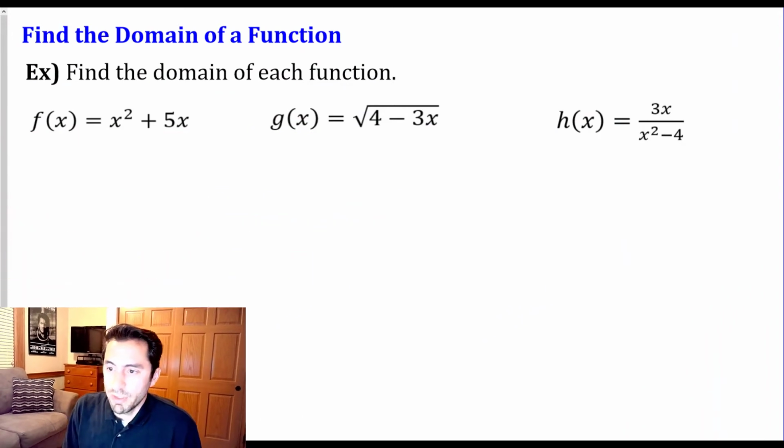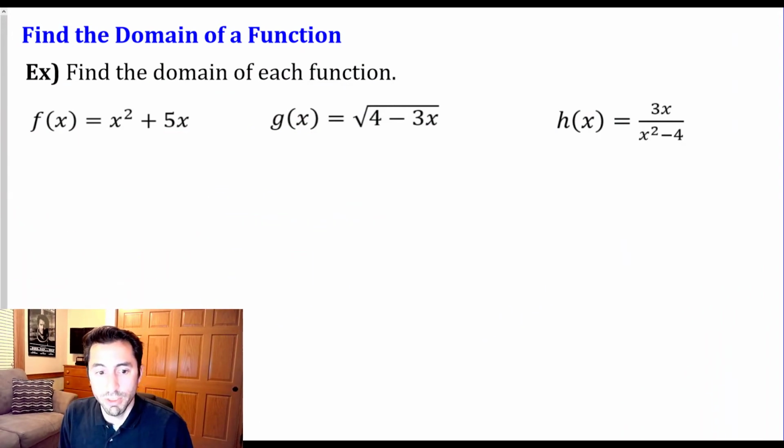Sometimes, like I have on the screen here, we are just given the function written in function notation as an equation. Now, to find the domain of this is what we call the implied domain. So, when I look at this, I'm assuming that we are dealing with the real numbers. Maybe this is something I want to graph. So to find the domain, what I need to think about is, are there any restrictions on my equation? Is there anything that I can't do? Are there any real numbers that won't work in my rule? So let's take a look at each of these and talk about the restrictions.